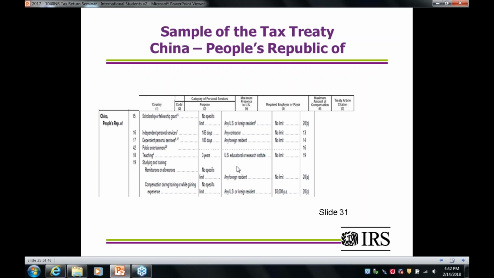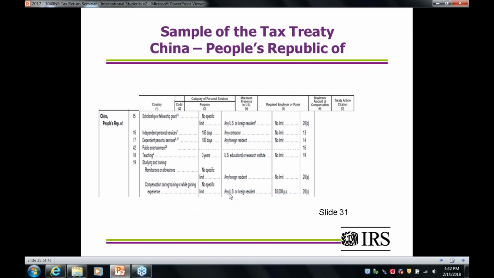But in case you don't have your 4011 with you at your site at the time, you can check publication 901 online. And in this example, we have People's Republic of China. We have different income code sections, anywhere from 15 for scholarships down to 19, which is studying and training. And then down below it says compensation during training or gaining experience. That's what we'll use for the students.